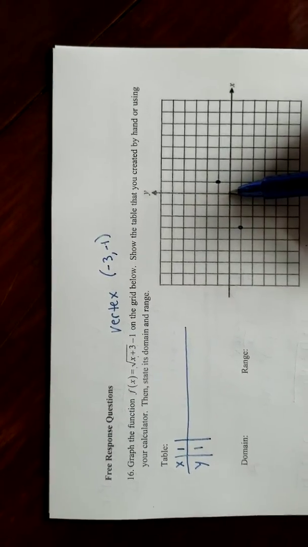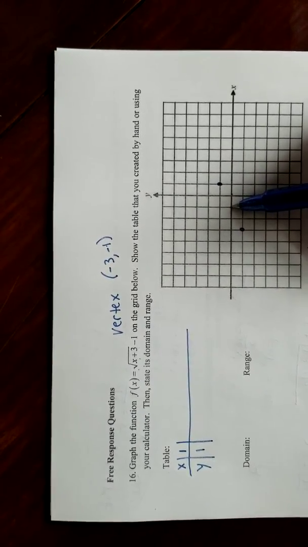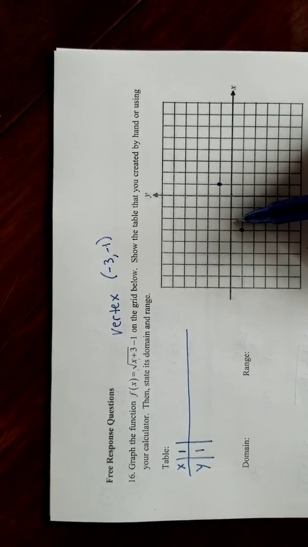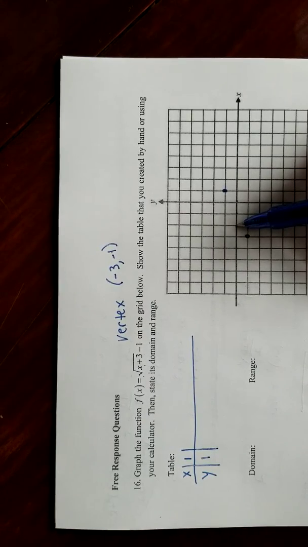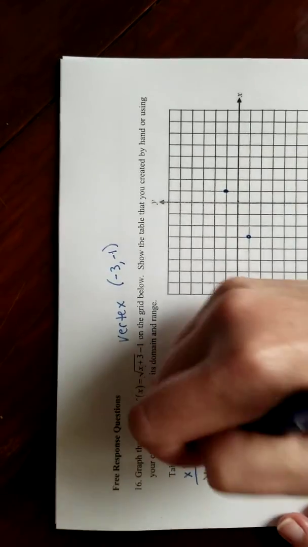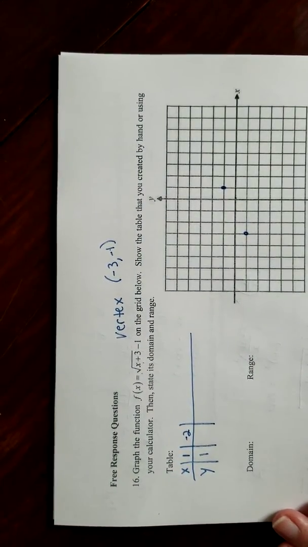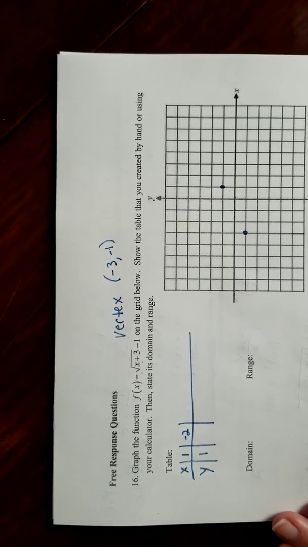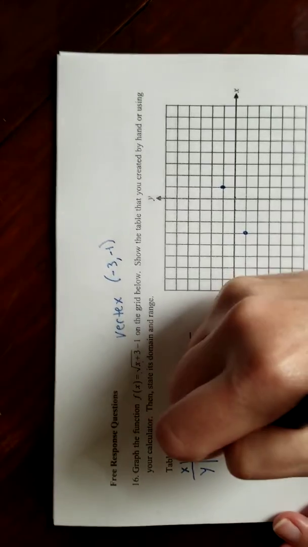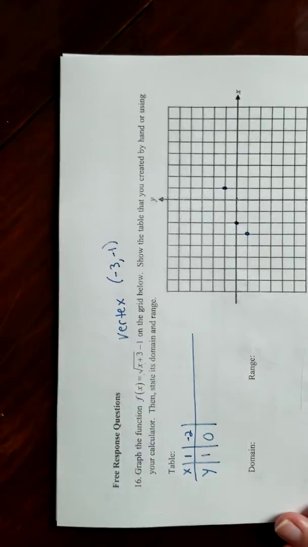If I plug in 0, that will give me 3. If I plug in negative 1, that would give me 2, and that would be difficult to do. If I used negative 3, it would go back to give me negative 1. If I plugged in negative 2, that would give me a perfect square. So these numbers aren't in order. Negative 2 plus 3 gives me a positive 1. The square root of positive 1 is 1. 1 take away 1 would be 0. So that would be negative 2 and 0.